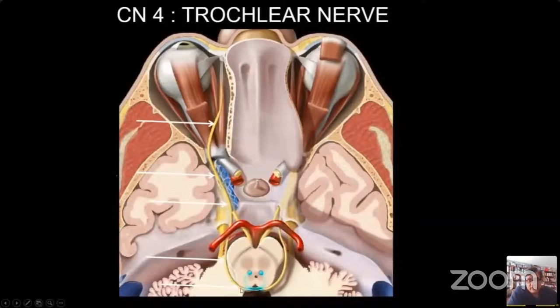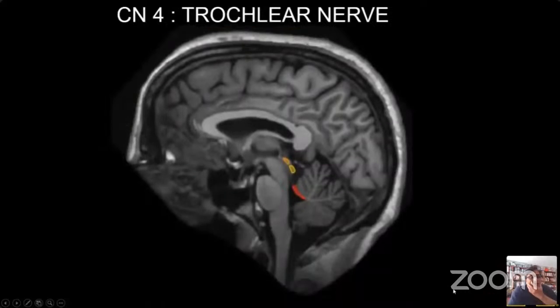And then in the ambient cistern, it courses around the perimesencephalic cistern. Again, it courses just like the third cranial nerve in between the superior cerebellar artery and the posterior cerebral artery, and then enters into the cavernous portion on the side. And from the cavernous portion through the superior orbital fissure, this is the extracranial portion, which actually courses medially because it is supplying the superior oblique muscle. So that is the trajectory of the fourth cranial nerve. And now we looked at, this is the superior colliculus, this is inferior colliculus. This is known as the superior medullary velum. And the fourth cranial nerve kind of arises and then comes out.